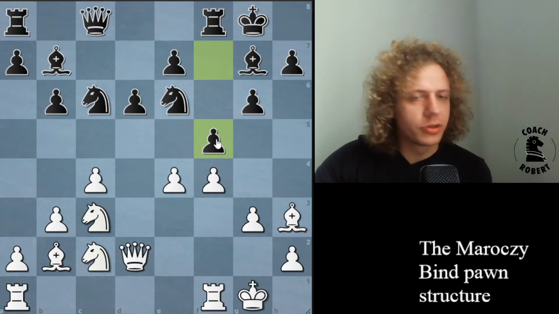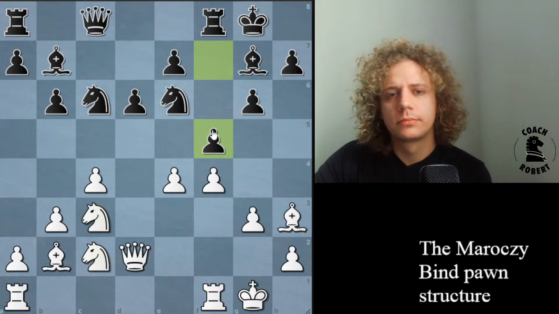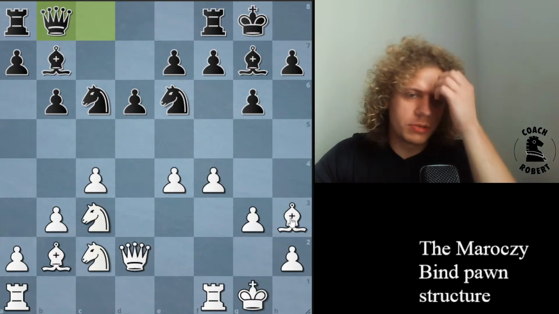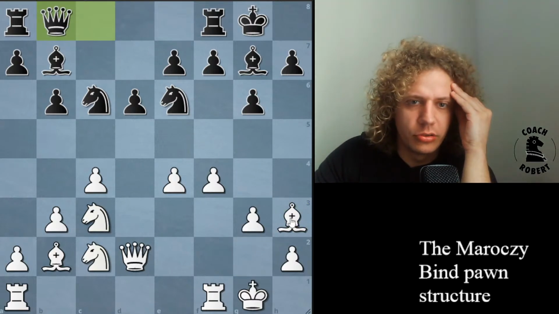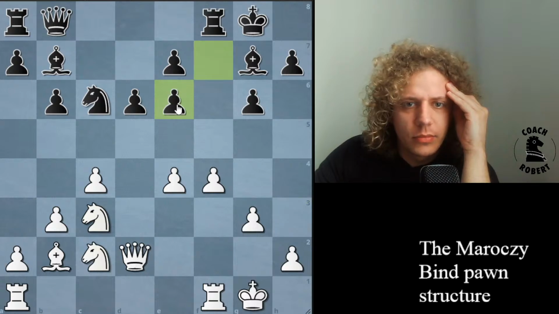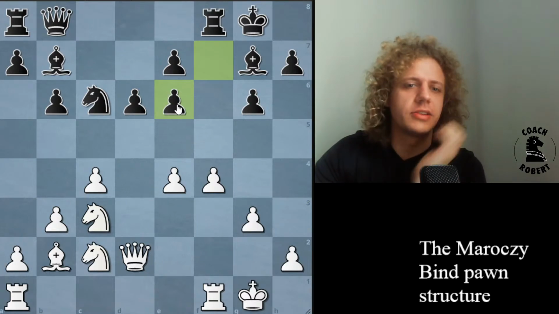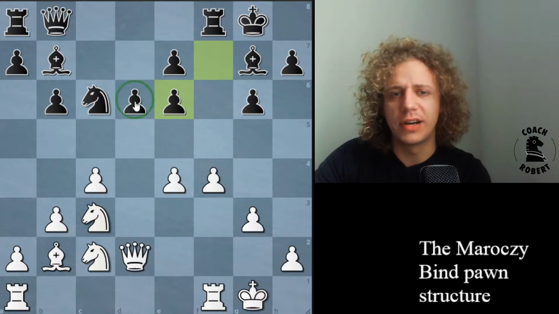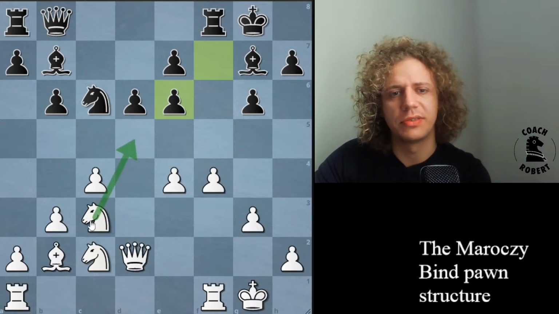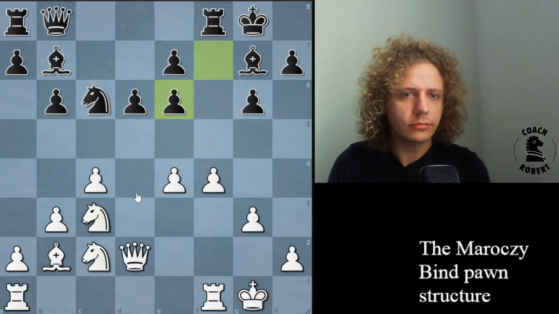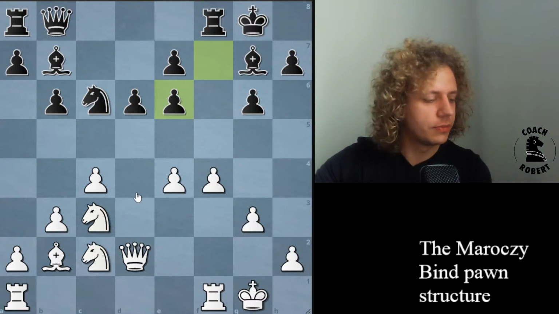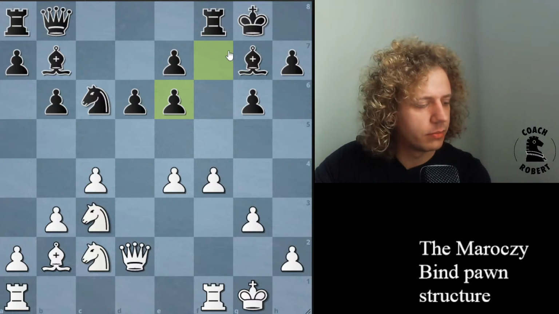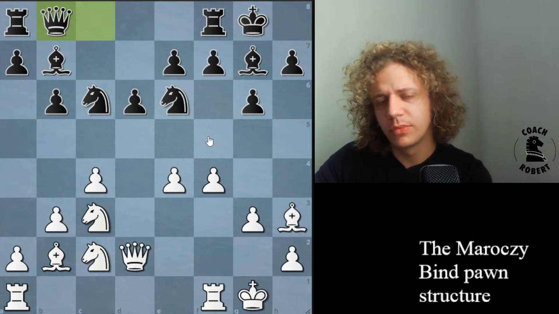But I'm also not convinced that queen b8 isn't good, because when you play bishop h3, it's kind of saying to me that you want to capture on e6. And if you do it immediately, I think that this is actually an improvement for black, because now they have hopes of breaking with d5, or at the very least they stop a piece from coming on d5. Unless you have some tactical justification. And they also can put pressure on f4. So there's a bunch of good things about this position.